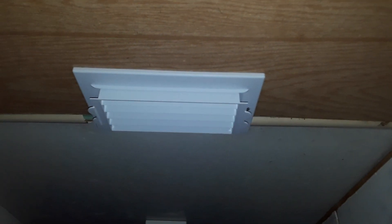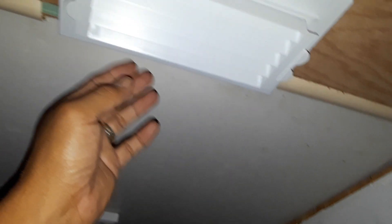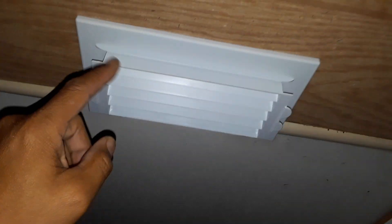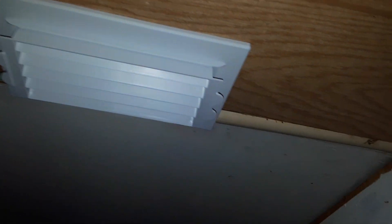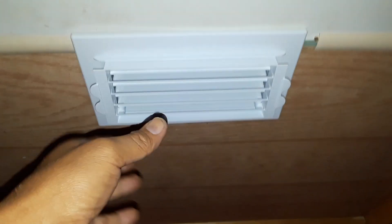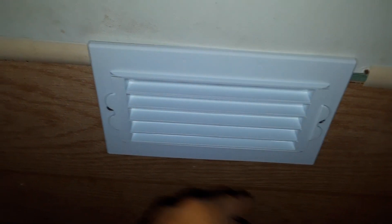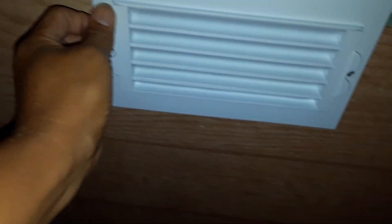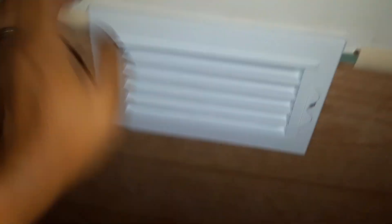I just want to do an update for you guys and let you know what's going on. I did fix this vent here. I was able to find a vent — it was like a 4x6 inch vent instead of a normal 8x10. These things are expensive, like $9 or $10 just for this little plastic vent, and that was the cheapest one I could find at Home Depot. I had originally bought a metal vent from Walmart but it was too big. This one allows you to direct the air to blow towards the bedroom, or you can push it in to shut it.